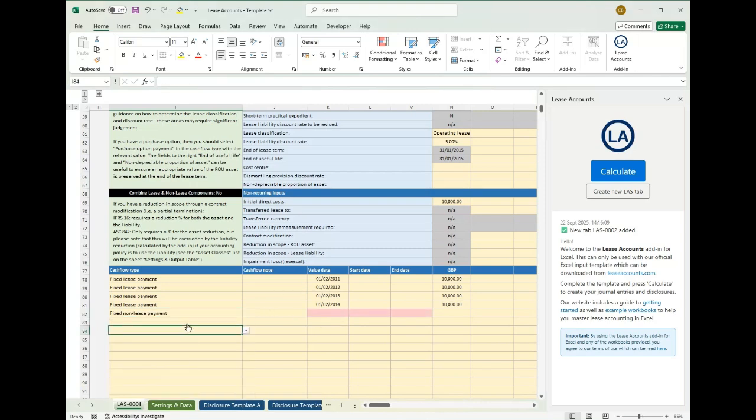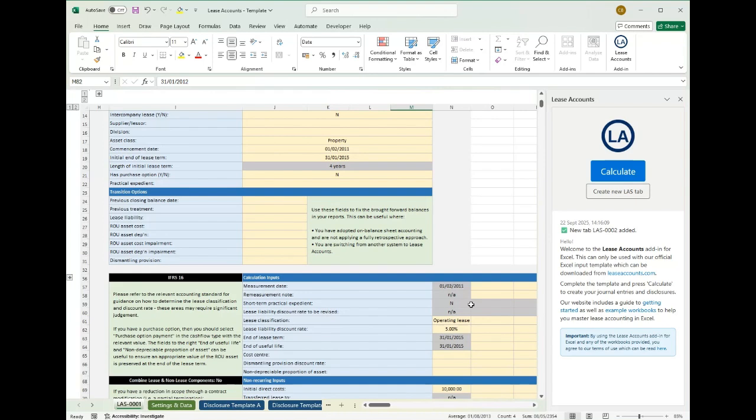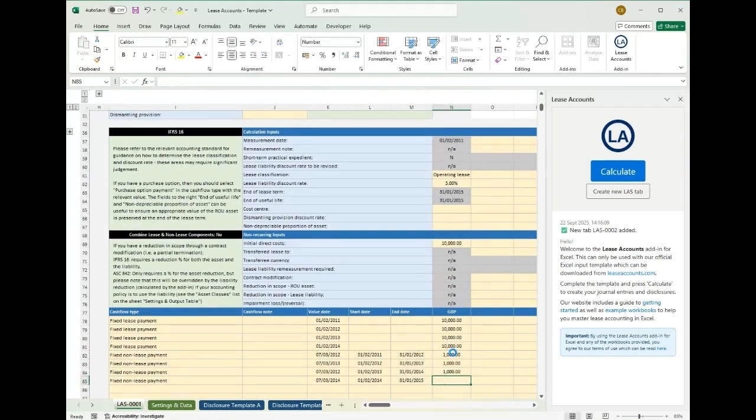For this, we need to select a non-lease payment, and you can see we need to specify the start and end date of the period which this relates to. We've now entered everything we need for a simple lease.